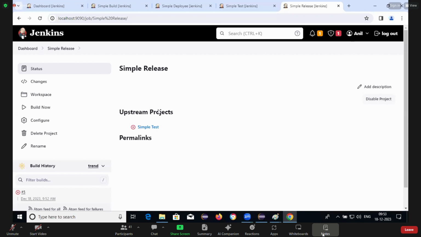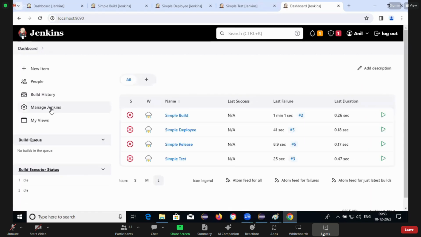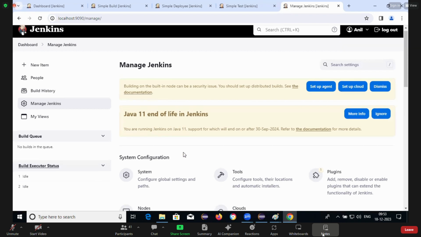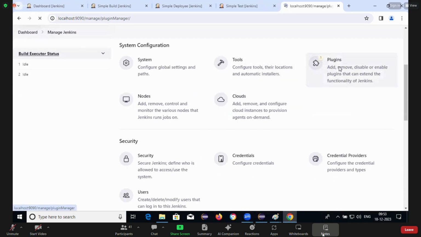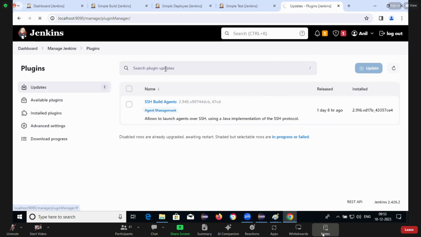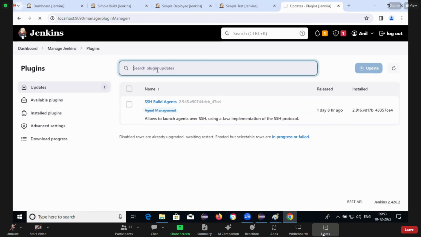Okay. So now I need to click on the dashboard. Click on Manage Jenkins. Now select the plugins. Select the plugin. Install plugin, you need to select here.